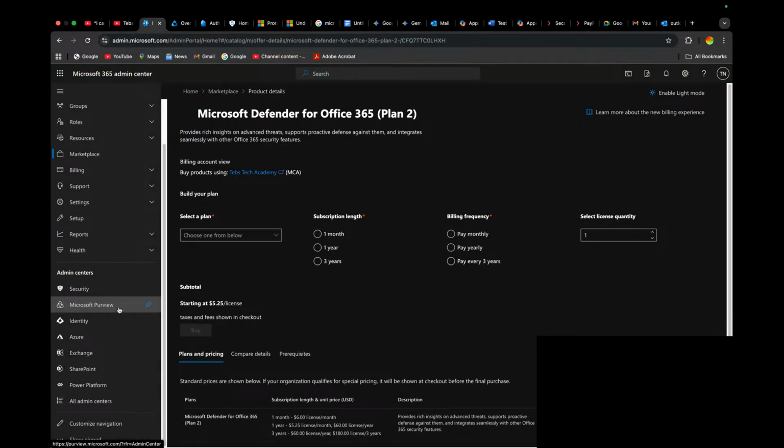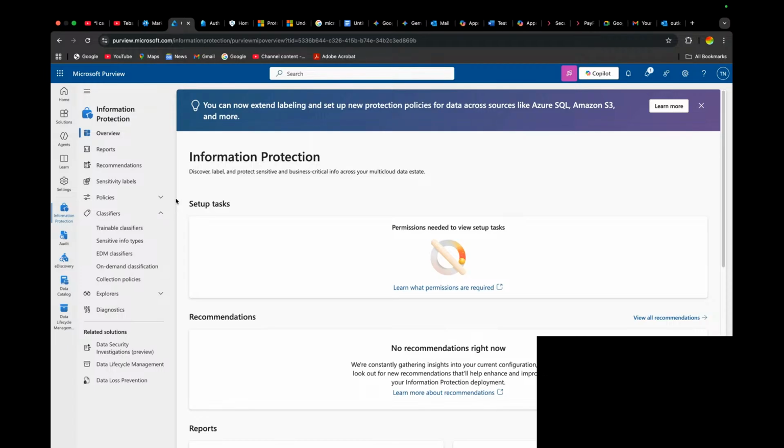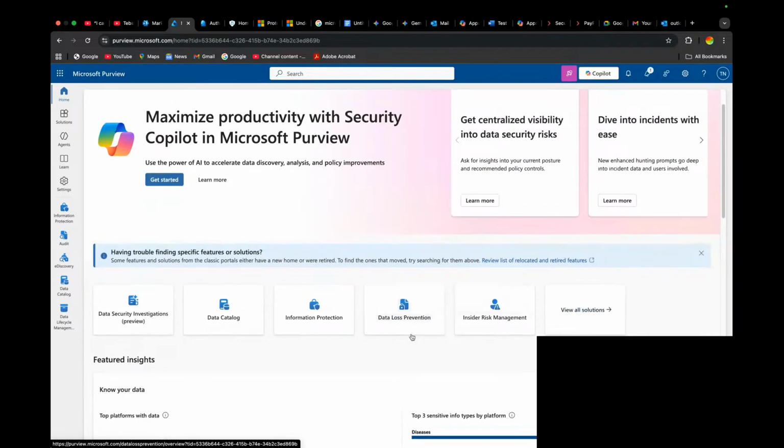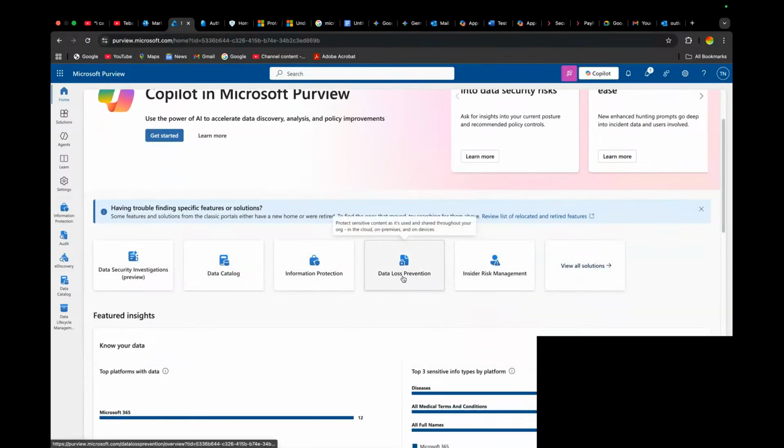I'll go back here on Microsoft Purview. So this is Microsoft Purview. Once you open it, it comes to this screen. I'll click Home, then I'll come here. As you can see, it shows data loss prevention. This is what we use to protect against accidental sharing of data.